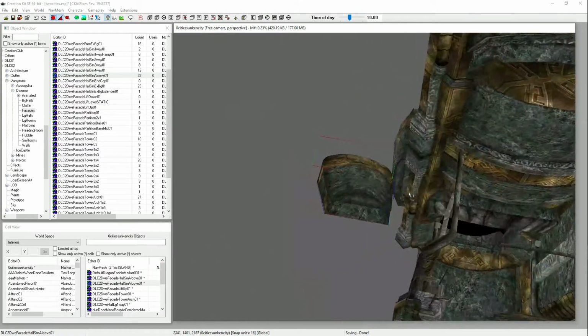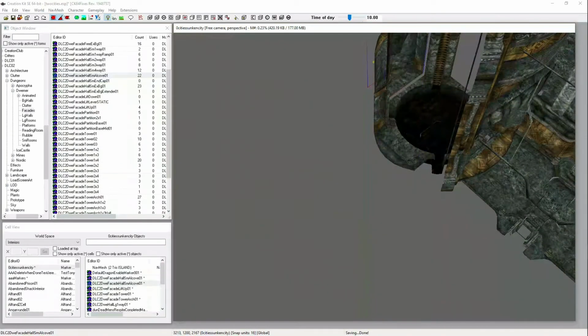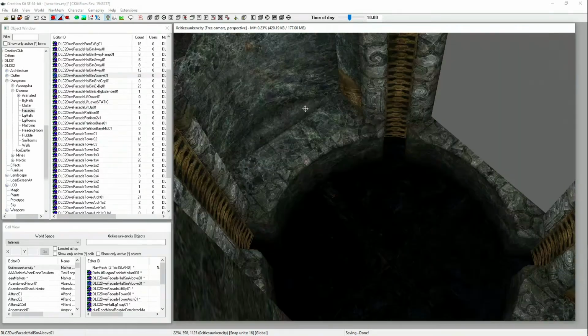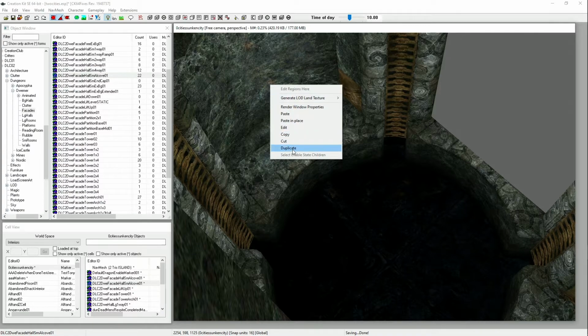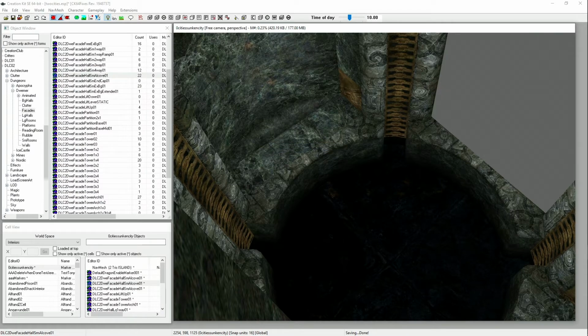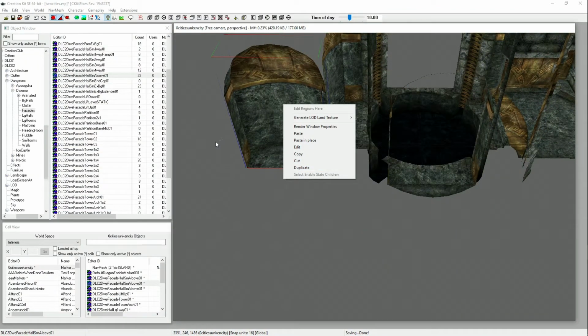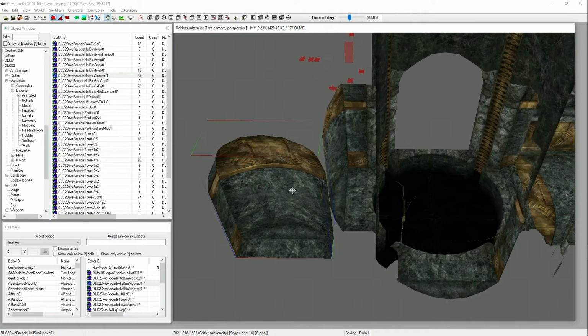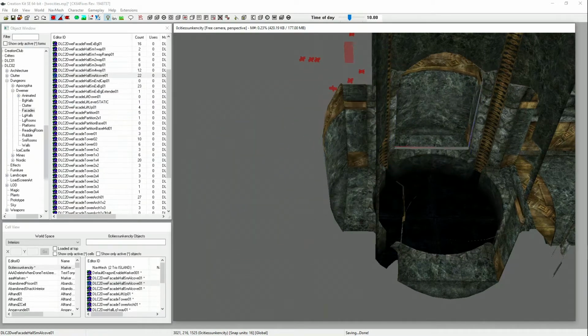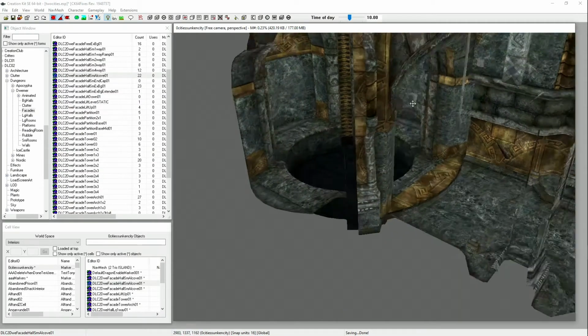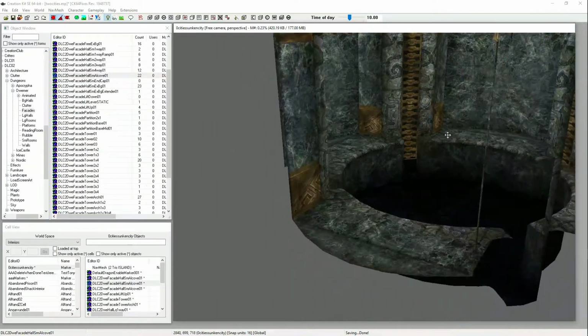Let's spin around. Now obviously you can see I didn't actually need to go over here to drop it in again, because what you could do easy enough is just go and hover over the item that you've got selected, right click, duplicate, spin it around. So you can just right click and then duplicate, and it will basically duplicate whatever you've got selected. And then there we go. There is lift.